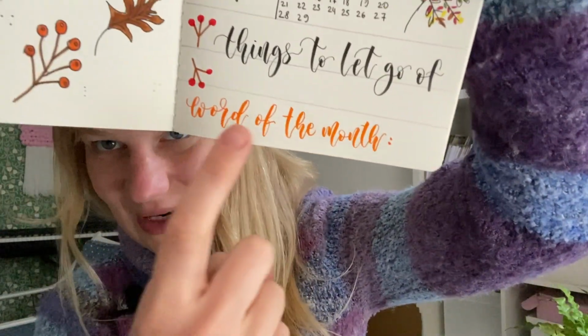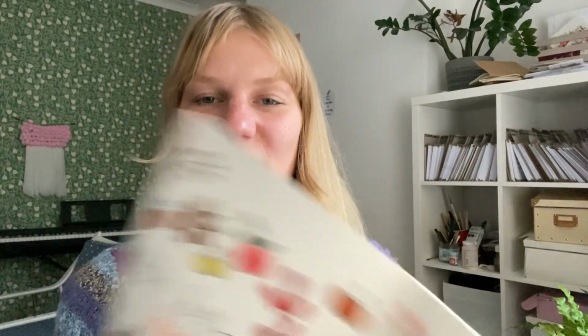And recently I've been really enjoying picking a word for the month. So at the bottom here, I've also included this little prompt where you could just pick one word to focus on throughout the month. It's a fun thing to do because it does stay in your mind and it might motivate you throughout the month. It's like a little reminder. So anyway, I haven't picked mine yet, but I'm thinking of something like slow down or something along those lines. Because I think for me personally, that would be a nice little thing to focus on as we shift into autumn.